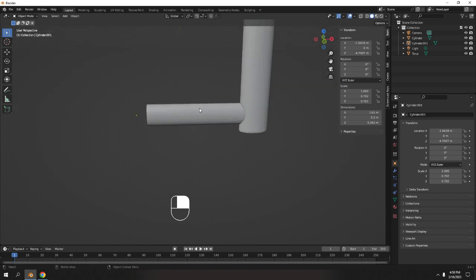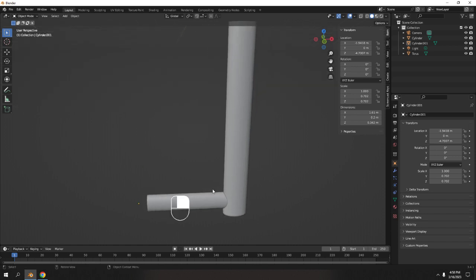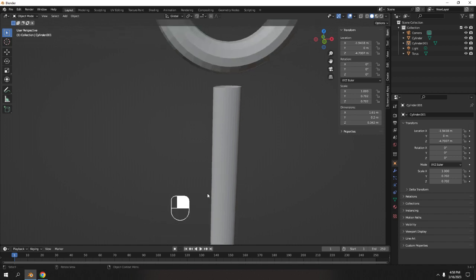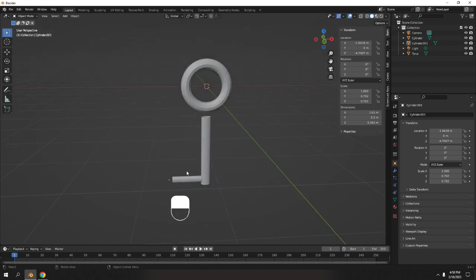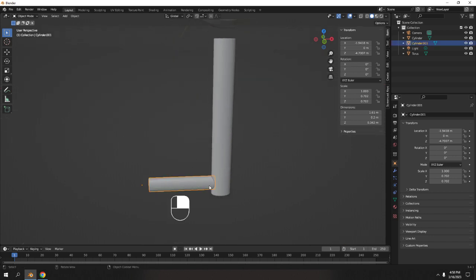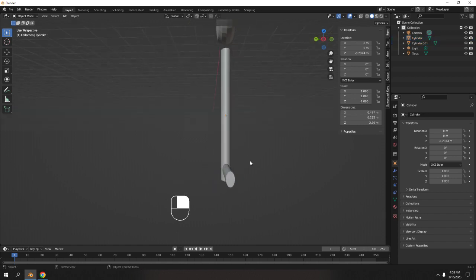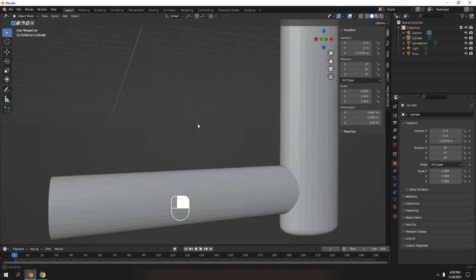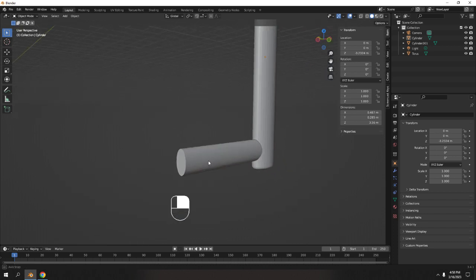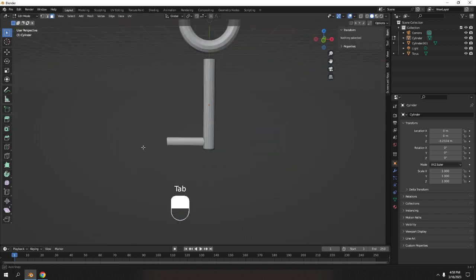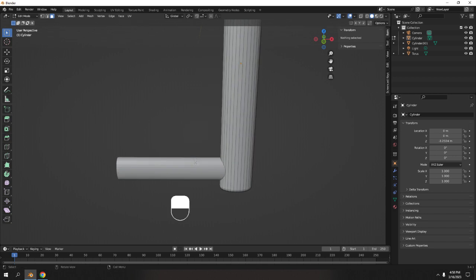If you don't apply the rotation and the scale, it should move when you press scale shift Z. It should move to Z, but it's actually not moving to the Z. Okay, so yeah, don't mind what I've just said there. I'm just a little bit confused here. All right, that will do.